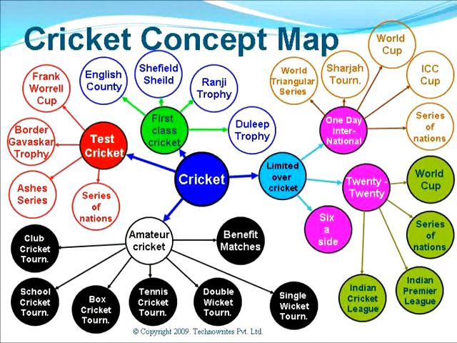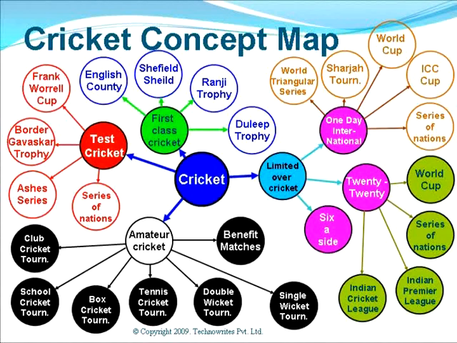As you can see, I have placed cricket in the center. Around that, I have put the other concepts, namely test cricket, first class cricket, limited overs cricket, and amateur cricket. Test cricket, I have again connected to many other concepts like series of nations, Ashes series, Border Gavaskar Trophy, Frank Worrell Cup, and so on. First class cricket, I have connected further to English County, the Sheffield Shield, Ranji Trophy, Dulip Trophy, and so on.